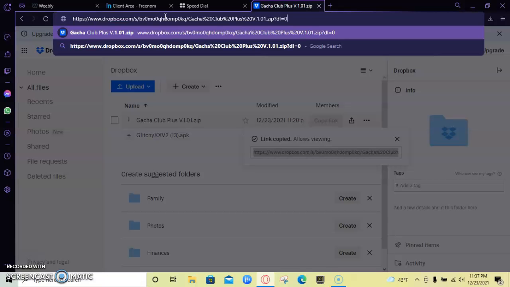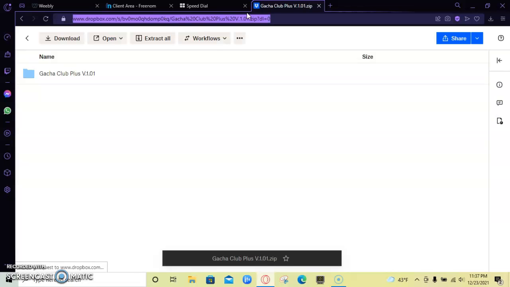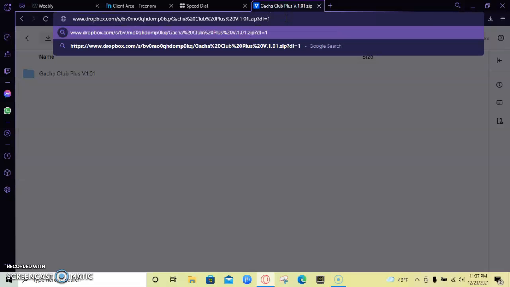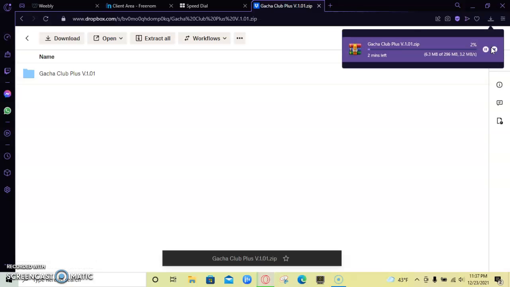But as soon as you paste this in, it's gonna pop you up with some random URL, and it won't actually let you download it. That is kind of a problem. How you actually fix that is just replace this 0 with a 1. I don't understand it, but it thinks it's an automatic download. So it just downloads it.